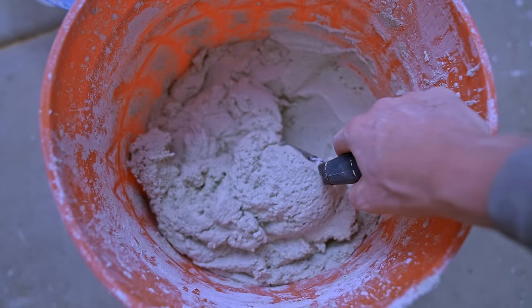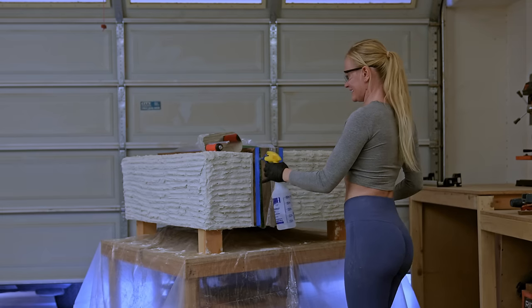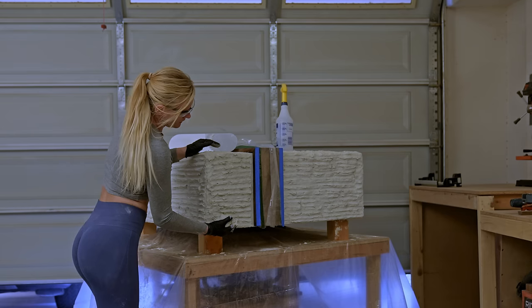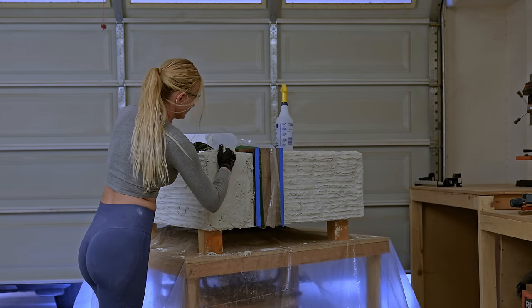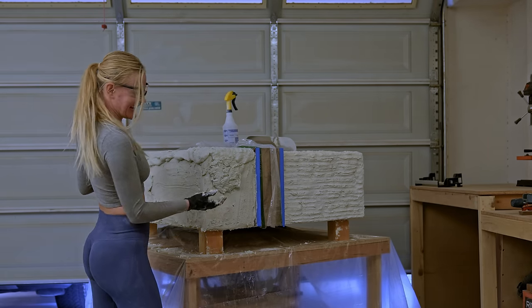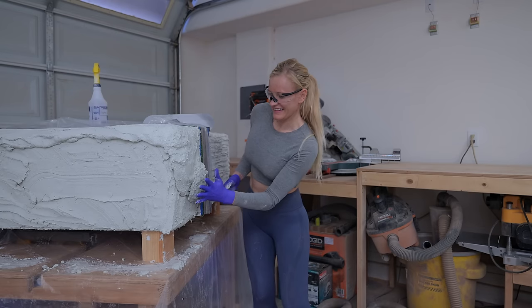Once the ingredients are properly mixed, it's time to apply the hard coat. Moisten the surface with water. The trick here is to not get any air holes. This will weaken the structure. Once you've wrapped in the first layer, it's time to apply larger amounts so you have enough material to form the shape of the rocks. That's the most fun of this project.